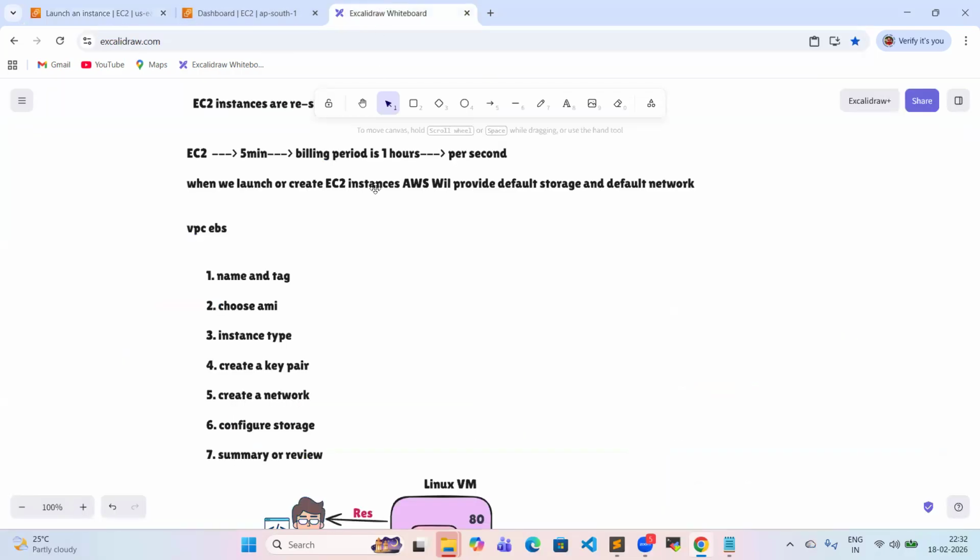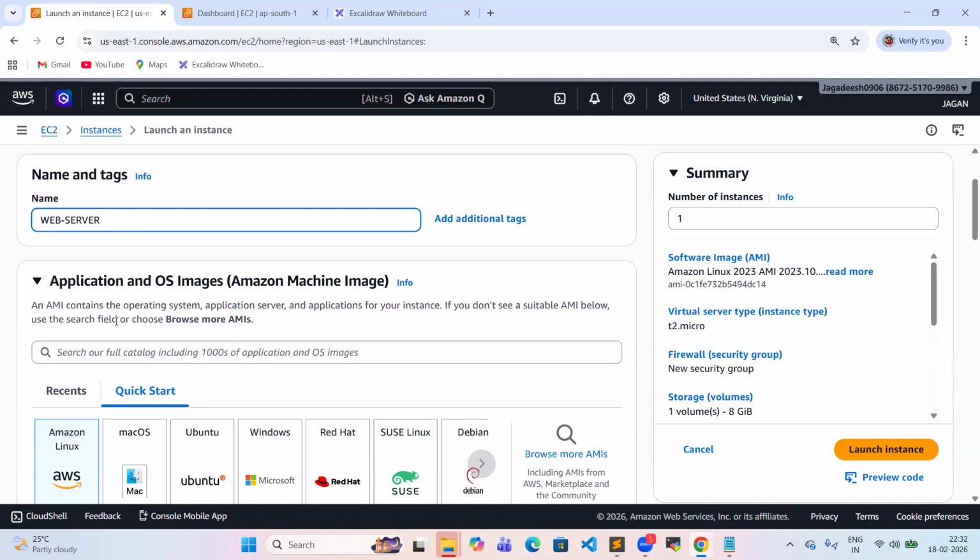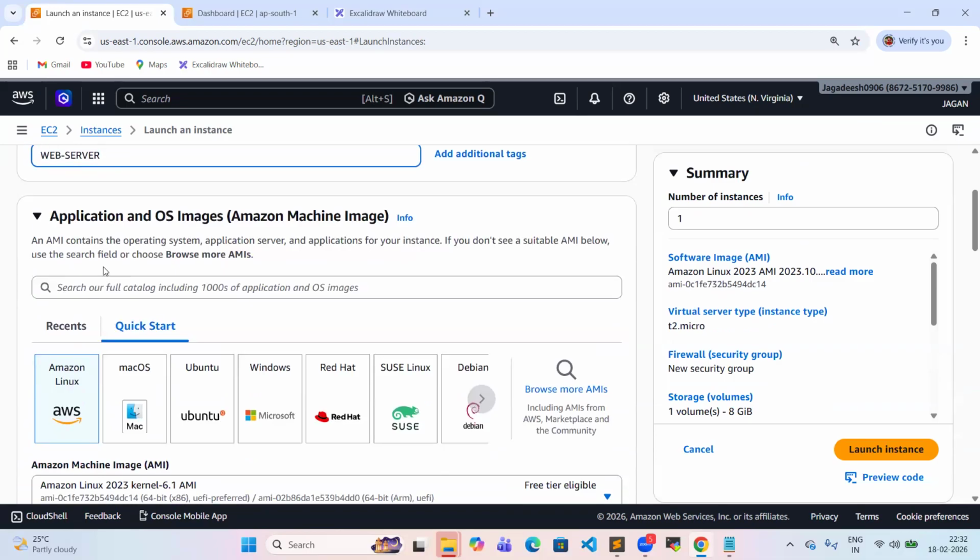And the second step is choose AMI. AMI means Amazon Machine Image. An AMI is a template that contains the operating system and application servers that are used to launch our virtual instance.